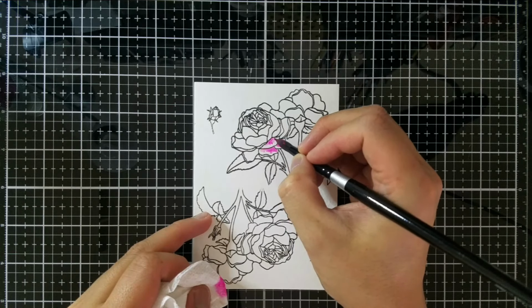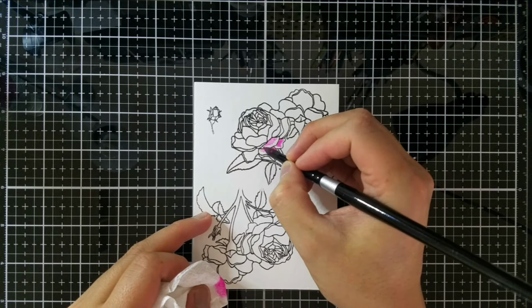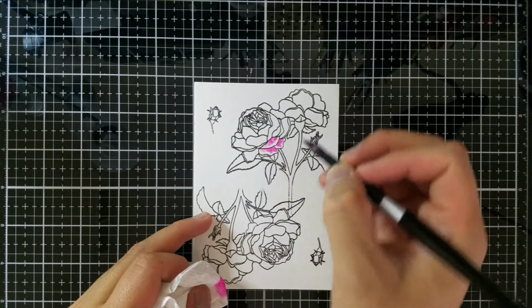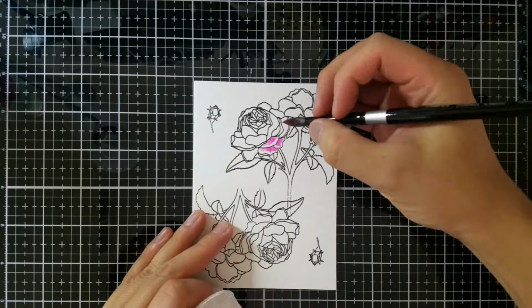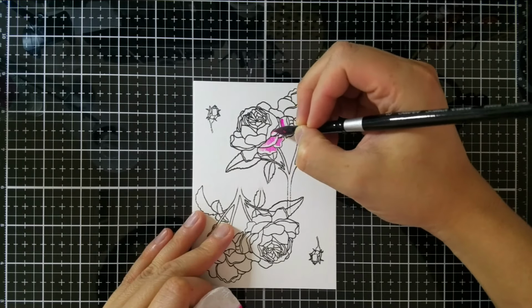For the leaves, I picked up some mixed colors that were already on my palette. I just liked how there was a variation of eucalyptus leaf shades, and I kind of went with it. Now I'm just going to put on a bit of music, and I'll see you in a bit.